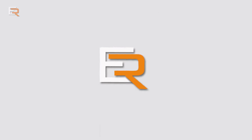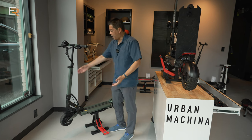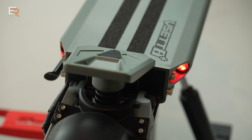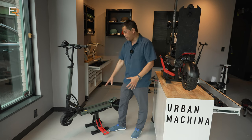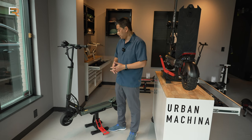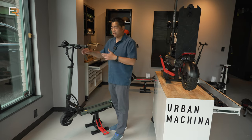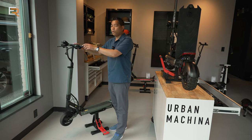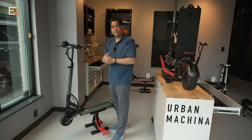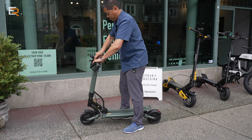Let's have a closer look at the V-Set 8 Plus. It has a really nice green finish and it's all metal throughout, which gives it a high-end premium look. There's grip tape on the deck — the deck is not as large as the Tour XL's, but ample, and there's a nice kick plate. On the stem, you have adjustability for different-size riders. The folding handlebars require unscrewing rather than just pulling, but it's still very easy to fold.